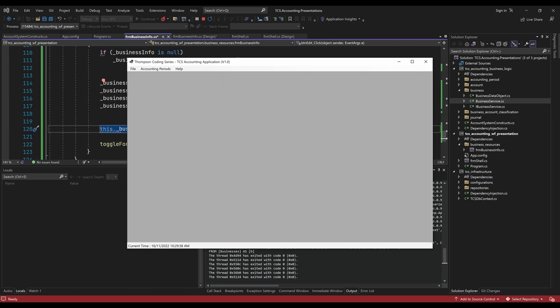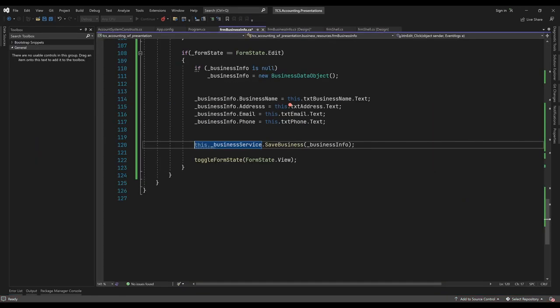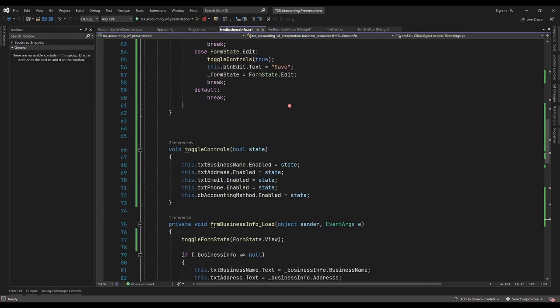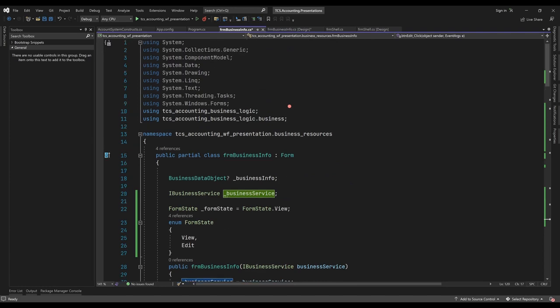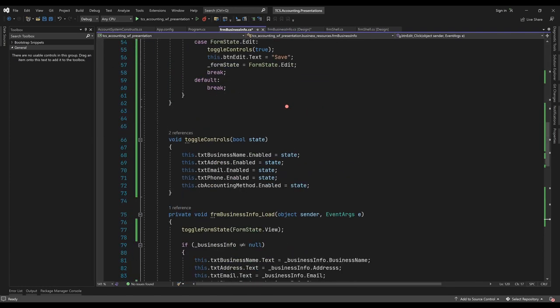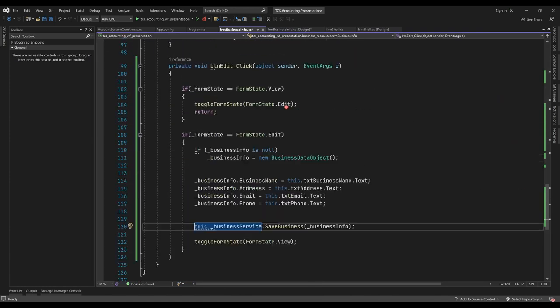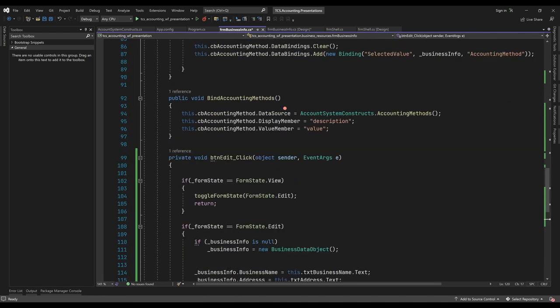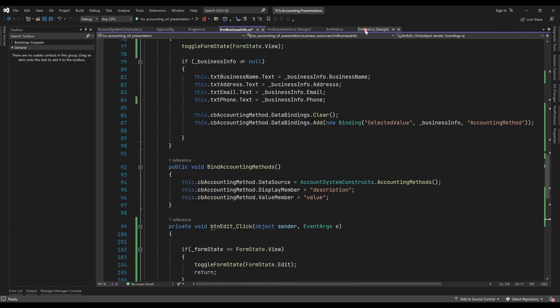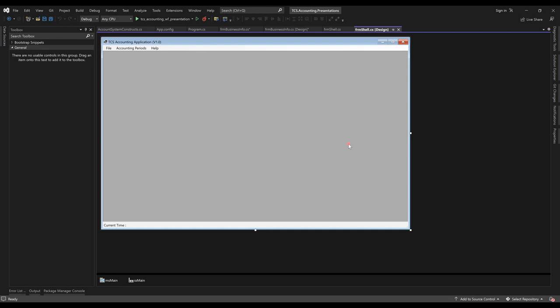And let's go ahead and implement all the functionalities for this application. So we've done that for the business application and for the business information service. And you've seen how we played and used one form to do editing, saving, and mutating information. And that is good enough for me. Let's go ahead and build other components of TCS Accounting.